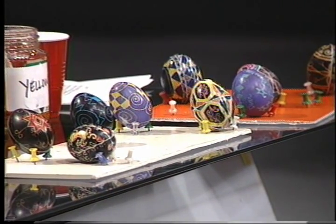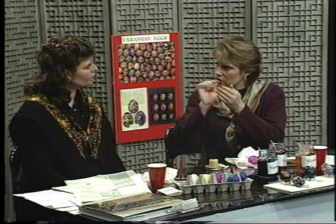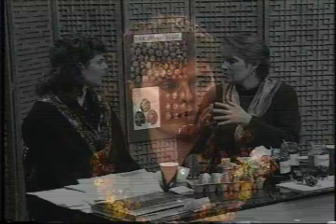The Ukrainian women have learned since babyhood how to do these eggs, and they can do incredibly geometric, intricate designs. In the film we saw, they had triangles with lines through them all in different colors. I design as I go — very free form and spontaneous. In the Ukrainian tradition, there are designs passed down from grandmother to granddaughter — age-old sequences of shape and color, so that things are repeated over the years and consistently drawn and dyed that way. It's a formula. Some of them have meaning for springtime: fertility, healthy crops, happy families, safe house — all to wish for the things we like in our lives.